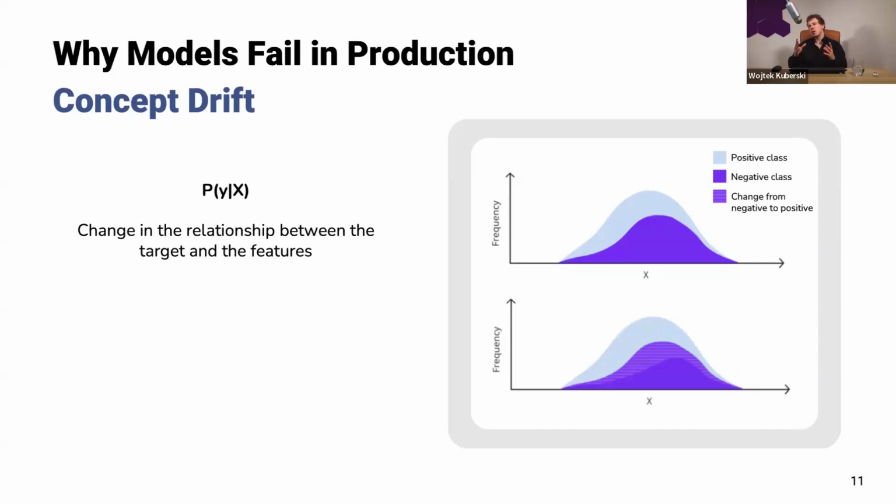Then we have concept drift, which is a change in the conditional distribution of the targets conditioned on our features, or in plain English, a change in the relationship between the target and the features. And again, here, if we look at pure concept drift, we're not observing any change in the distribution of the features, but we are observing the change in this conditional probability, which means that even if model inputs look the same, the actual targets will look different. And this is something we cannot detect with performance estimation, so we'll have to rely on realized performance, and we'll have to wait until we get the target data to really see whether there is some kind of concept drift, and then resolve it later on.